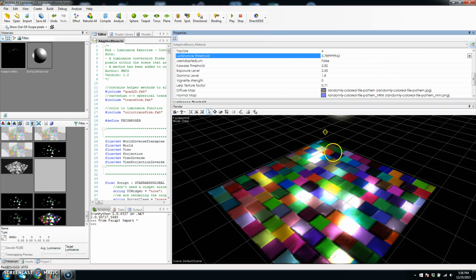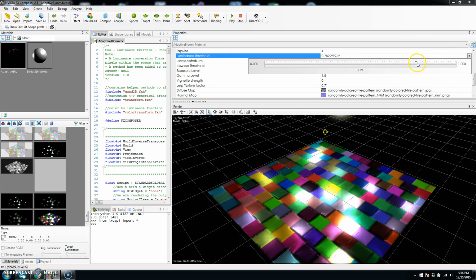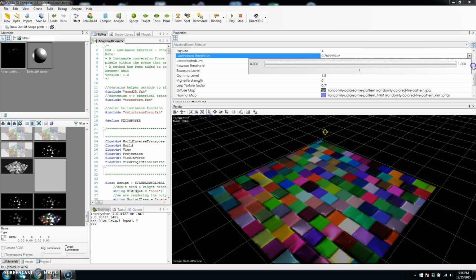Here I loaded the adaptive bloom filter, and as you can see, I have here the 1:1 render target, which is the average luminance in the scene, downsized to 1/16 of the original size. I also have my luminance threshold, which I can change right here. Nothing is blooming at the moment, and then the whitest color starts to bloom.